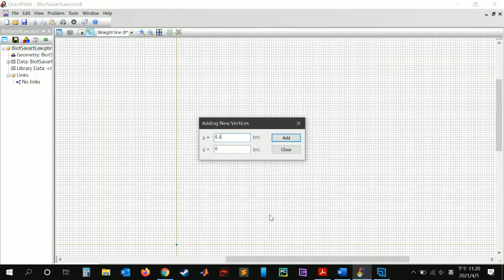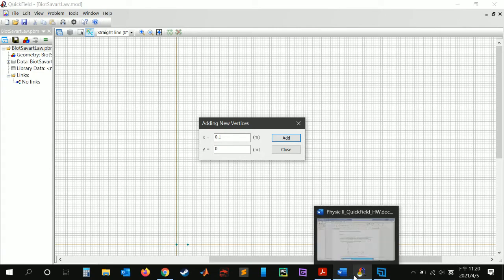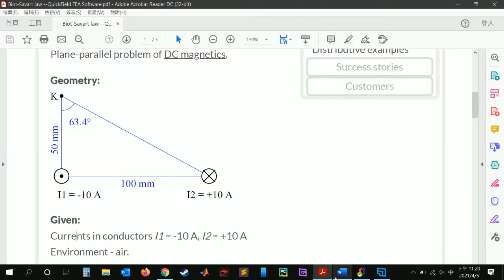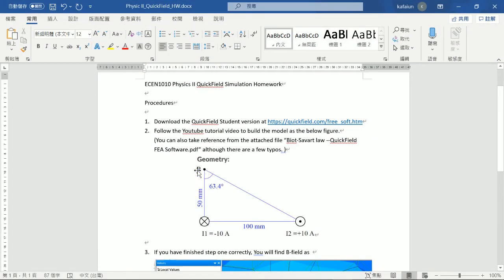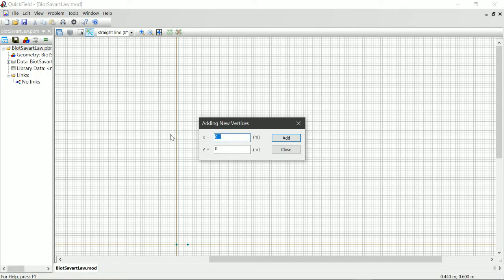So we add another vertex at this point, here, and also we'd like to add another point P, which is 50 millimeters higher than this point. So this point should be 0 and 0.05 meter, like this.